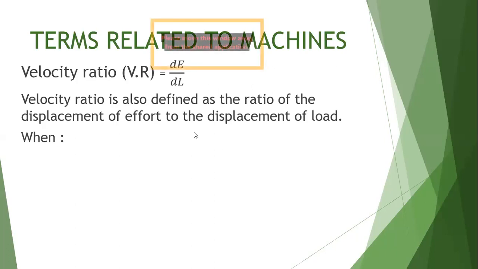Okay, is it a force multiplier, is it a gain in speed, or is it only used to change the direction of effort? Now to explain this velocity ratio, just remember the definition of it. Velocity ratio is a ratio of the displacement of effort to the displacement of load. Just remember this term. Now I will stop sharing this one, and I will share another screen with you, which will help us to find this out very well.